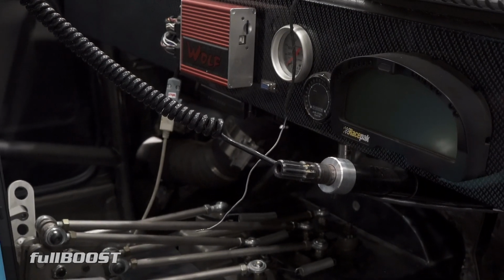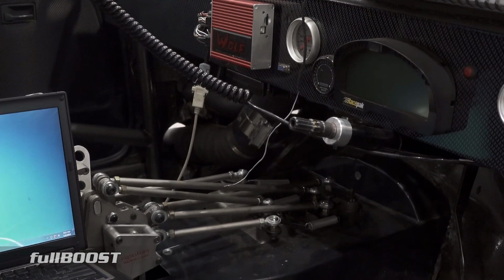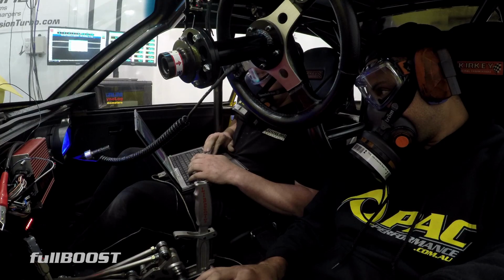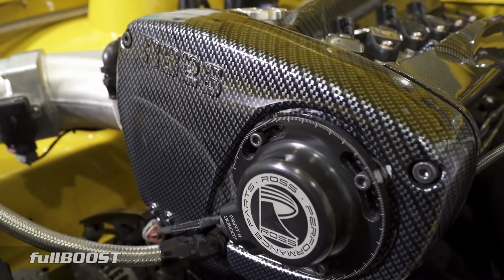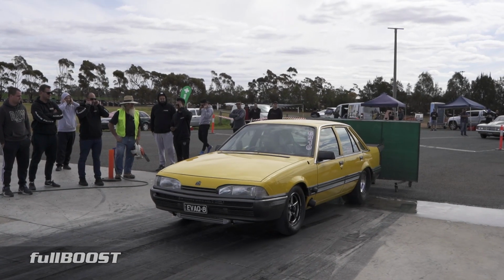Using a clutchless style transmission in an OE chassis is nothing new. However, in recent times, there's been a shift back to conventional automatics. The Liberty Equalizer 5-speed drag gearbox is backed by a 1500 horsepower twin plate clutch. This car has previously run an 8.3 second quarter mile on low boost and E85 fuel.